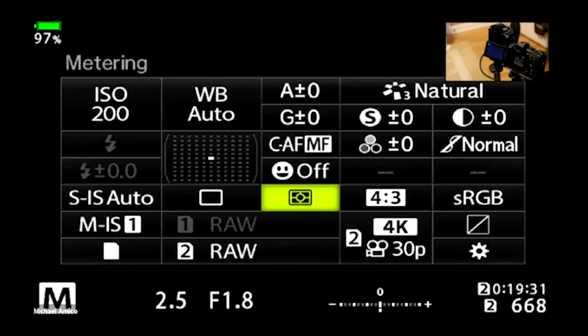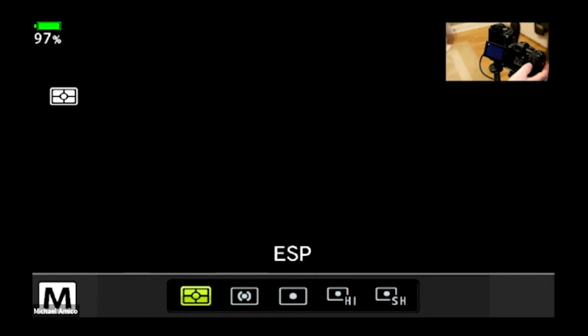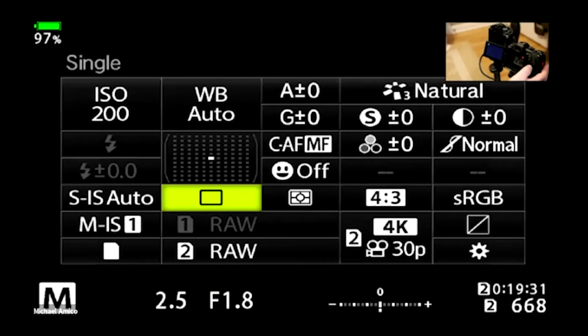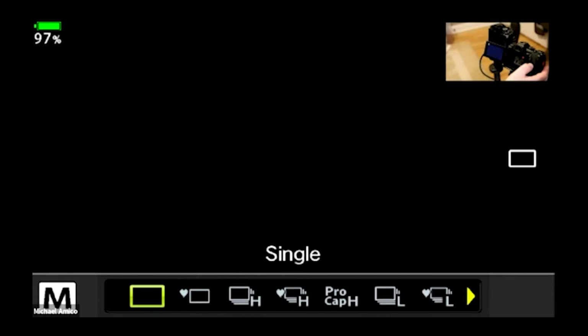So a lot of this stuff you saw in that other menu, but again, these are things you might change more, and you don't need to get into that big menu and get confused. Just change them right here. Your metering, whether you want spot, center weighted, ESP, your shooting menu, single shot, silent, high speed, low speed, all right here.